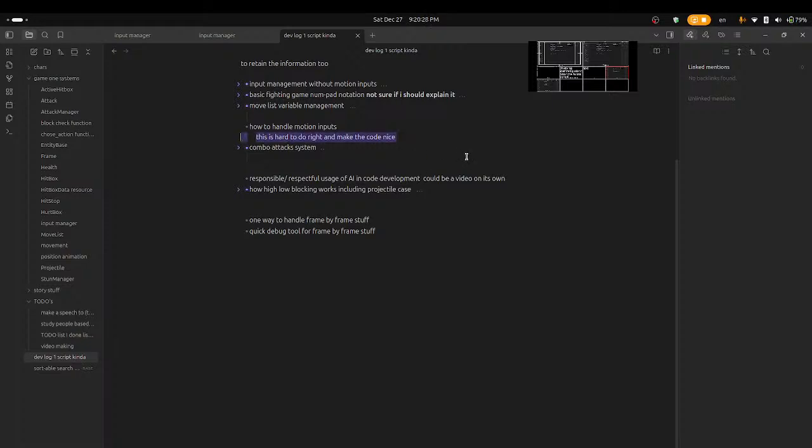So I will just work on the motion inputs script. This script has the main form of documentation for the thing.